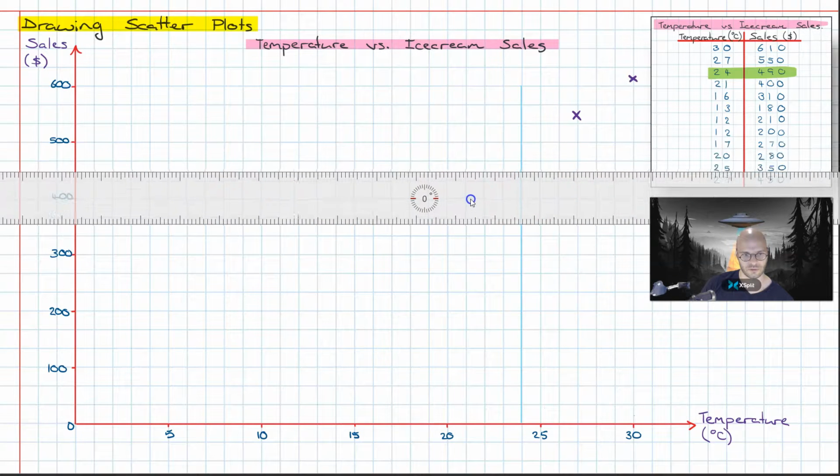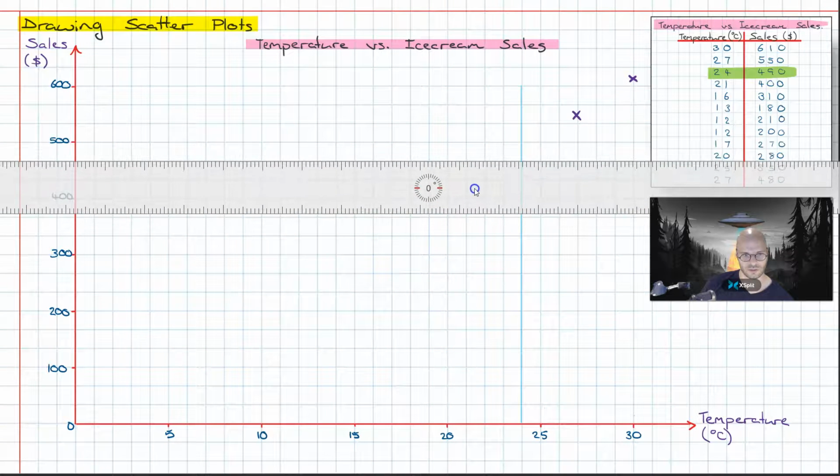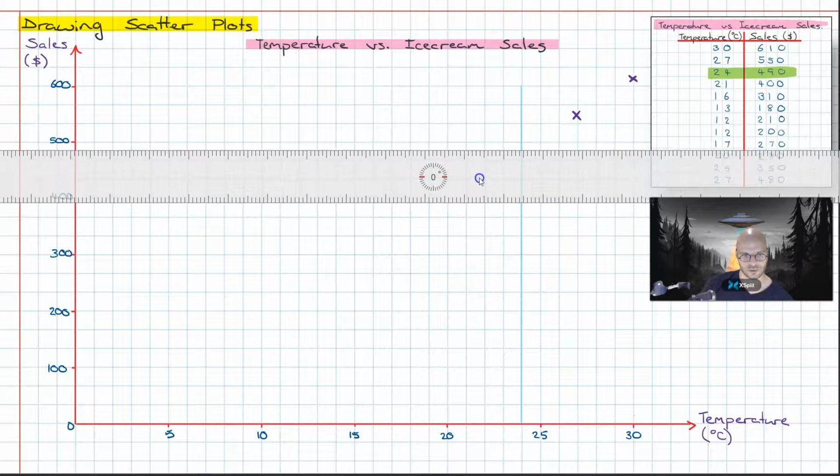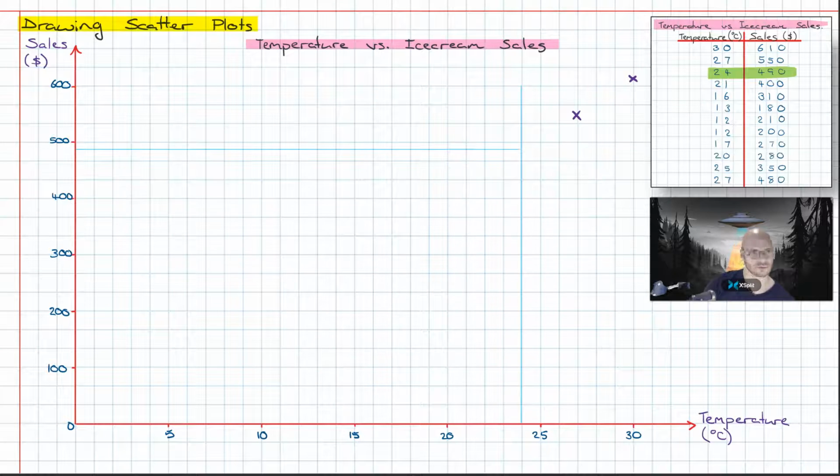400 and 500. 450 is here. 470 is here. So 490 must be around here.